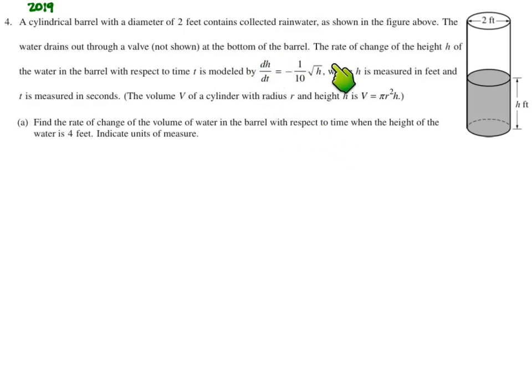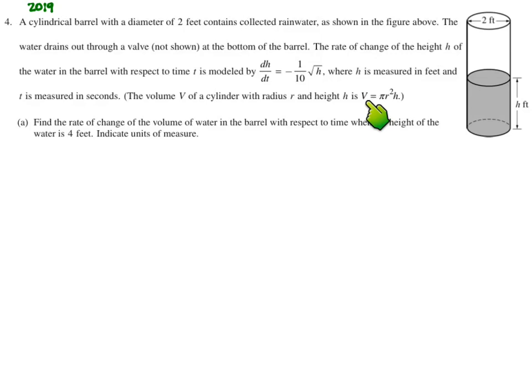Well, we're given a differential equation here that is relating h to t, so that doesn't really have anything to do with volume. This is why they gave you the equation for volume, and it's kind of nice. They didn't have to do this. The formula for the volume of a cylinder should be known by now, but we are looking for the rate of the volume with respect to time, which means we are looking for V prime of t, or another way of saying that is dV/dt.